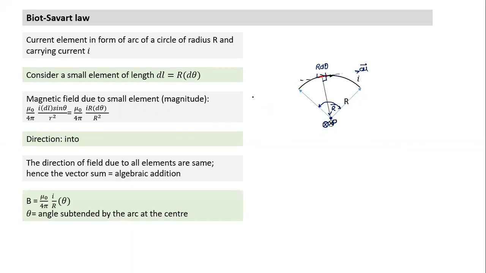So what is my formula? The formula is this. What is the magnetic field created by an arc? This is a constant term. Always keep in mind this is something like a constant term. And I by r. And what is theta? Theta is the angle subtended by the arc at the center. So that becomes my formula for an arc of a circle, which is an extremely simple derivation.